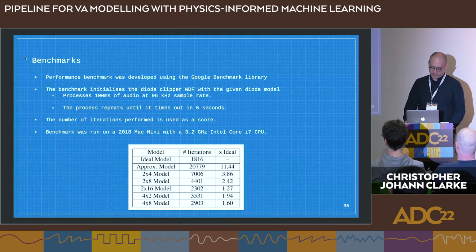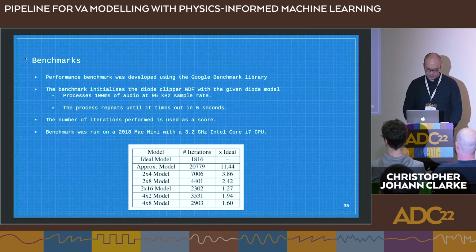This slide shows the benchmarking of the speed of the various model sizes. And we can see that our chosen model is 1.2 times faster than the ideal model, representing the one with the Lambert W function at each step. I'll provide a few seconds to glance through the results.